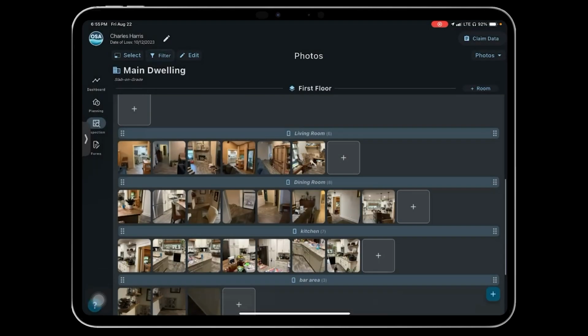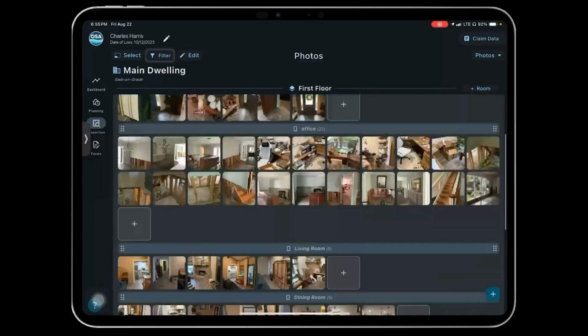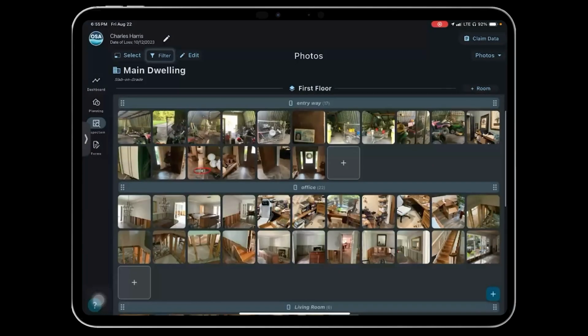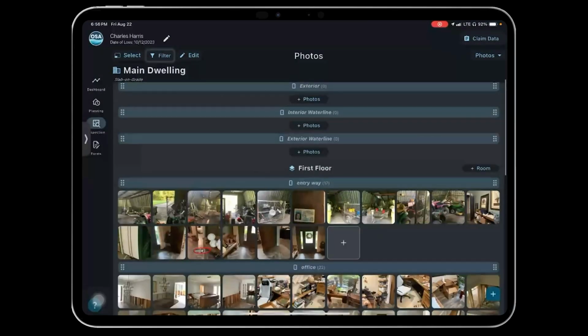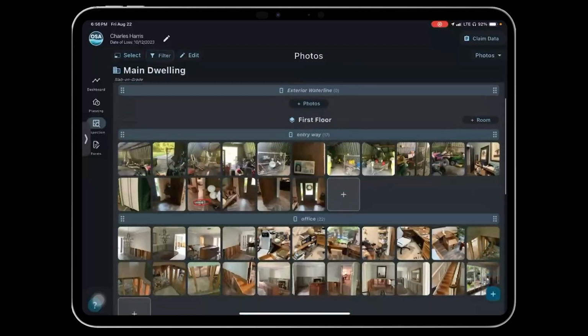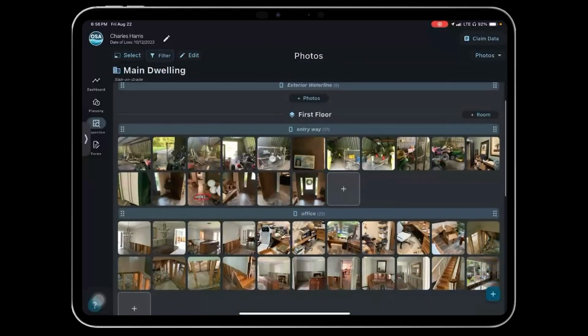I'm not sure if you'll be able to see it on there. But see the green check mark right there under the room that I labeled? Let's see if I can show it to you right here. See the green check mark? So it labeled the photos, and hold on, let me see something here.